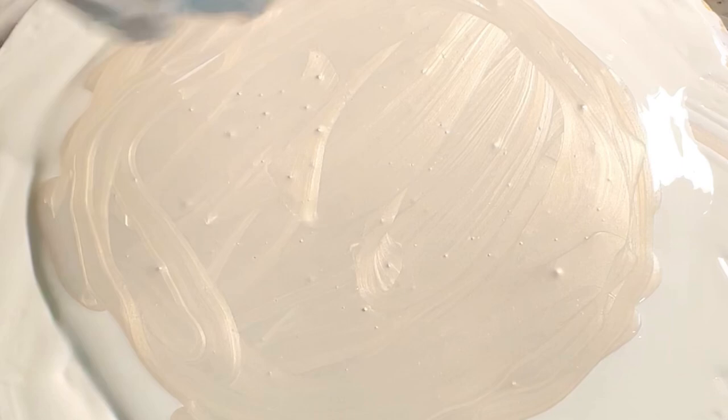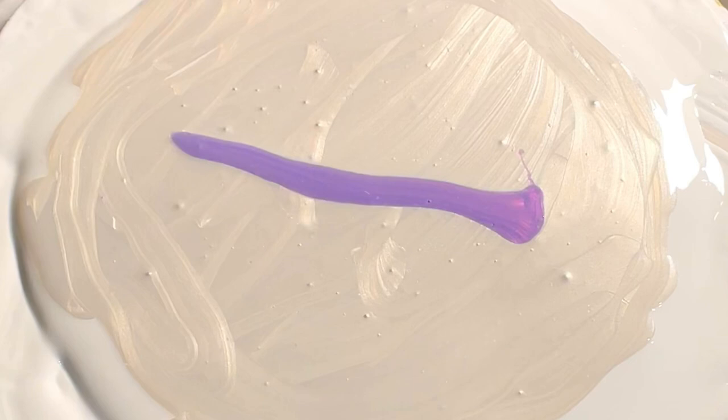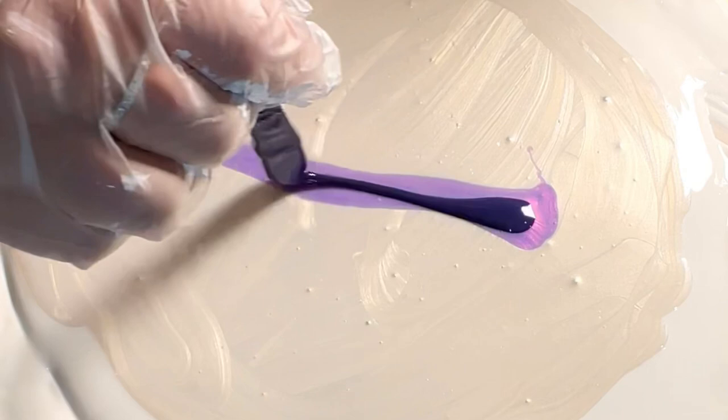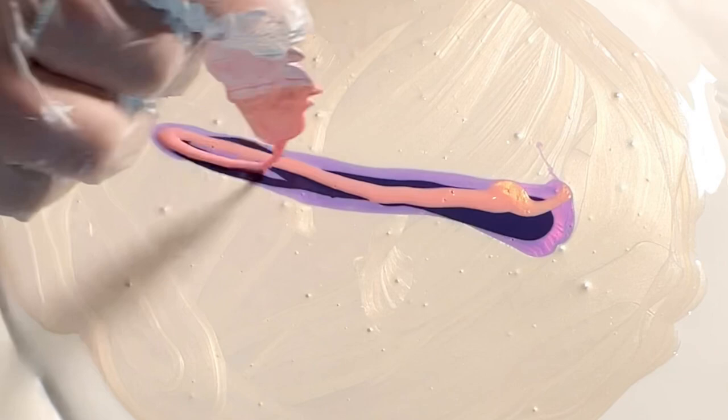Or do I wanna do a little vine? Why don't I do a little vine? Okay, we have enchantment, TLP, oops. Try not to get any drippies, right? This is the custom purple, like the smoky purple, also very thick. Then we have our TLP golden peach. Okay, then we have Holbein shell pink.